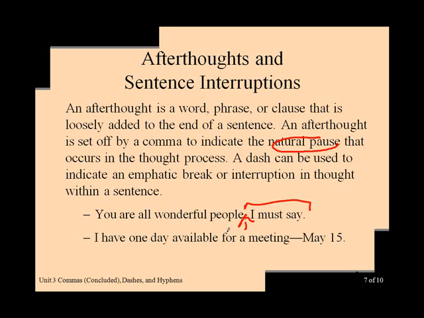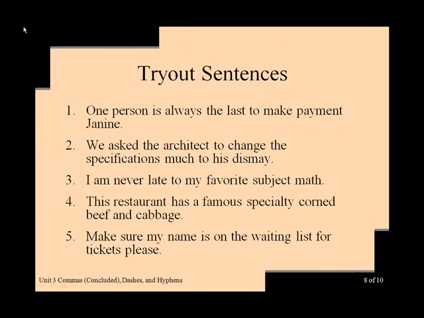I have one day available for a meeting, May 15th. That one's more of a slap in the face. So completely done with the sentence. I have one day for a meeting, and the next thing you know, bam, here comes May 15th. They're just shouting it at you. So we want to put a dash on ones like that. Responses to the previous statement or answers to the previous statement. Let's take a look at some examples.